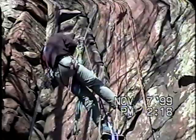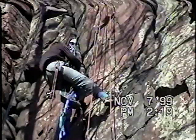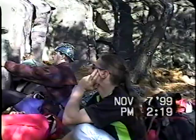So you need a locking one there, too. Locking one should be good. Yeah, Steve's got two, I've got two. This is how he had it. It's a daisy chain. Don't put the biner into the wall. That's how he had it. Any words of wisdom for the massive Johan?